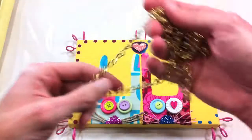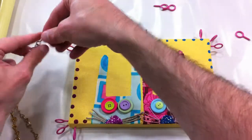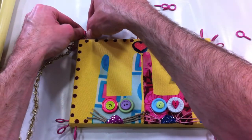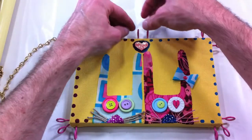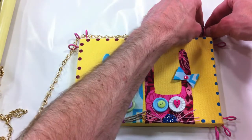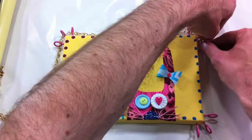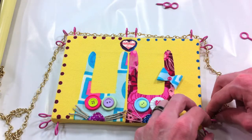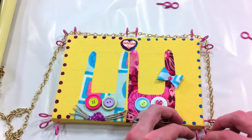Then I have this chain right here, and this is going to act as my frame. I've got some fun ideas for this — I'm going to go ahead and run the chain through. This doesn't take too long, and I'm not sure how the hanging is going to work yet, but I've got an idea to make the hanging part of the chain kind of fun. I'm just going to guide that around and be cautious not to scratch the eyelets, so I'll take my time — there's probably a million other ways to do this, but this is my way.